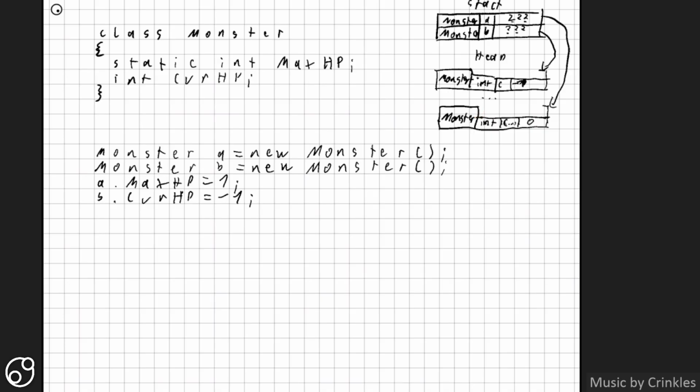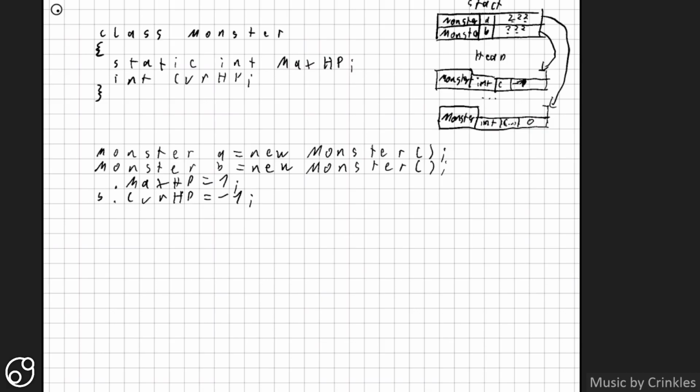So we still have monster A and monster B. And they both still have the respective values in the heap, which stores the current health, current HP. But maximum HP is not limited to A. So I wouldn't call it a.maxHP.